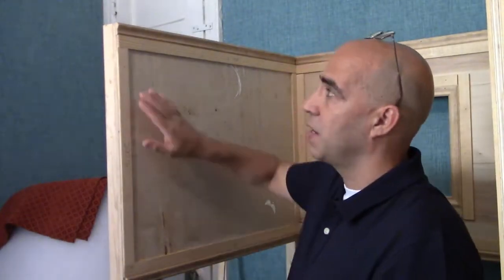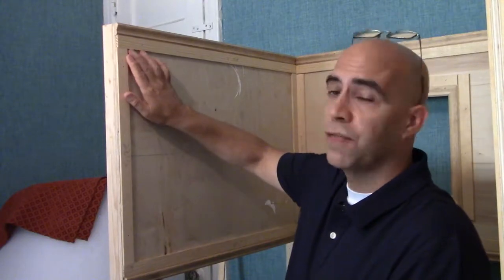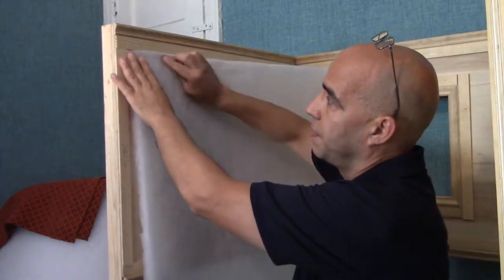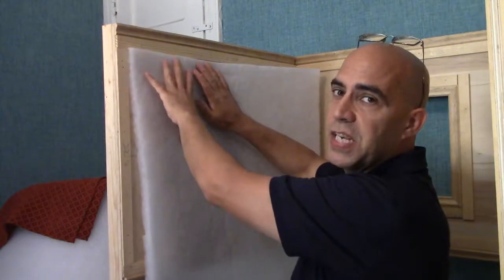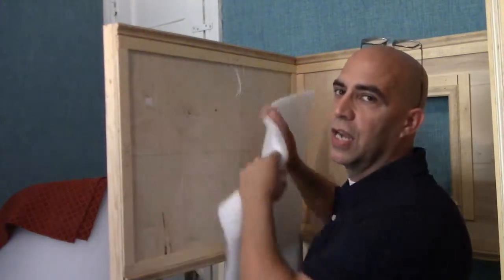Okay, we have our room framed out with lattice. Now the next step is applying the Dacron. You're going to apply the Dacron in between the lattice. You don't want to cover the lattice. It's going to go in between from top to bottom, in between from side to side. And you're just going to staple it in. Staple across the top, staple across the sides. If you need to piece several pieces together, you staple down and then add the next piece and go along.